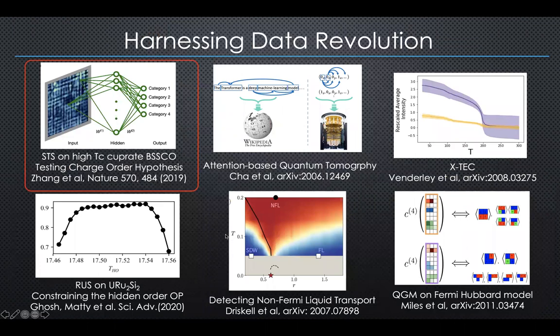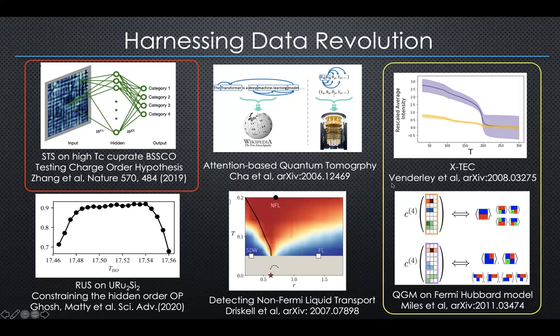The efforts started just a couple of years ago. The first paper that really took real experimental data seriously in quantum matter, and showed that you can use a very primitive, simple neural network to nevertheless achieve more objective testing of different theoretical hypotheses we have about data, was this paper. Since this paper, we have been expanding our investigations into many different types of data, including data from IBM Q machines, spectroscopic data that's measuring various resonances, resonant ultrasound spectroscopy, and we also look at synthetic data that we generate from simulations.